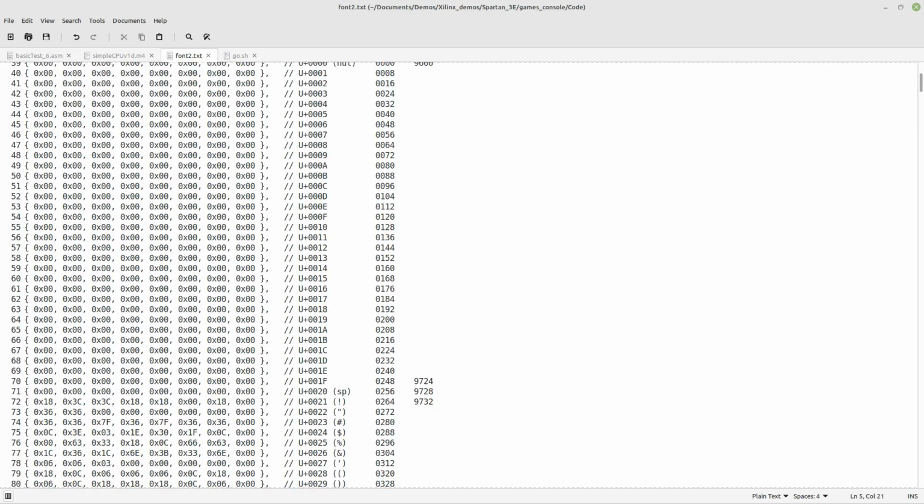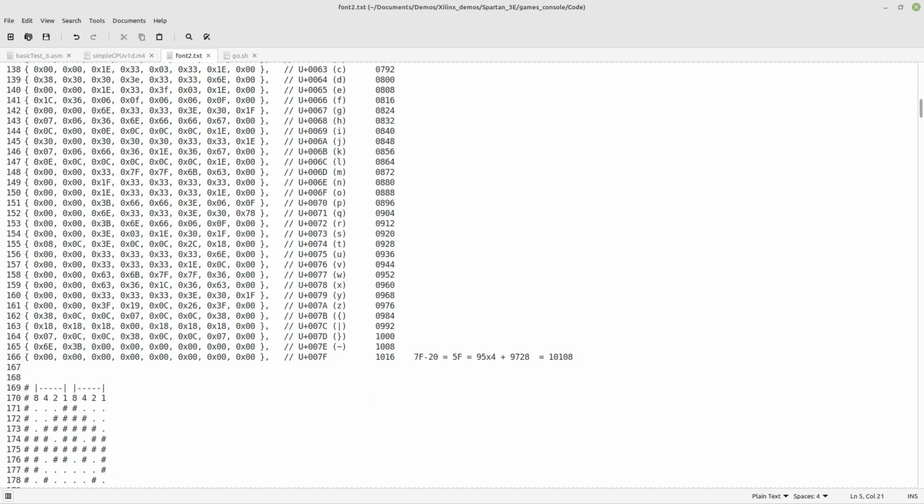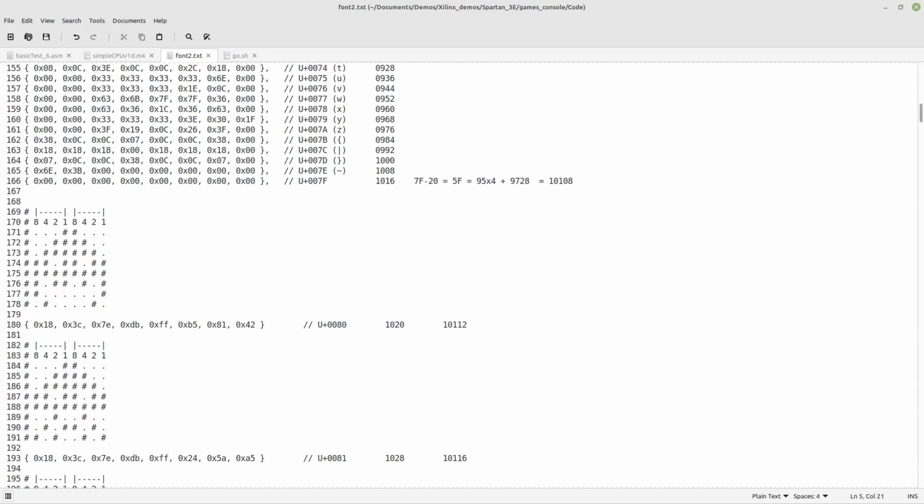If you look through this file, you will see that the first tiles define the ASCII characters. We have 128 of those, and then we have space for 128 graphical tiles. As the first game I wrote was a Space Invaders demo, the first graphical tiles are our Space Invader graphics. I think at this time I've got around 60 graphical tiles, so there's space for another 60 or so to be defined for other games.